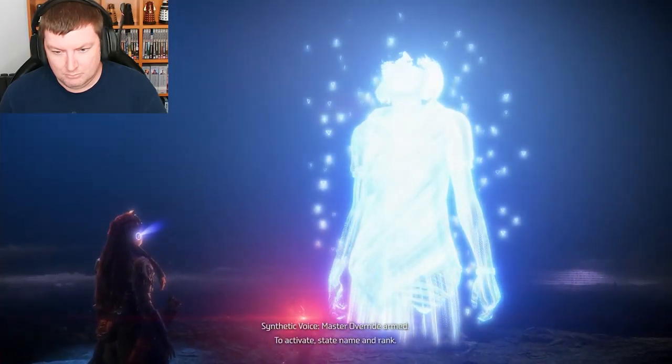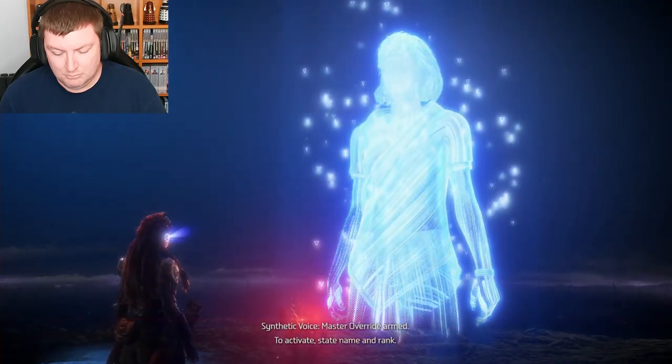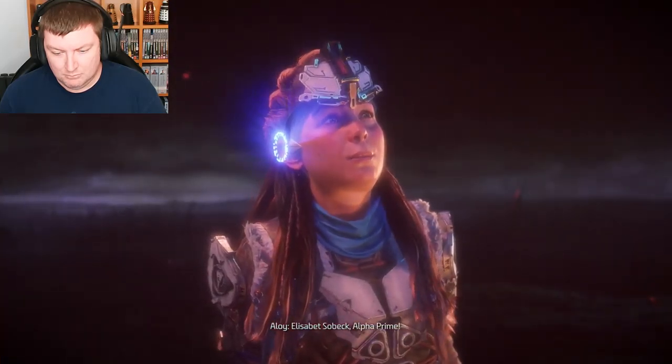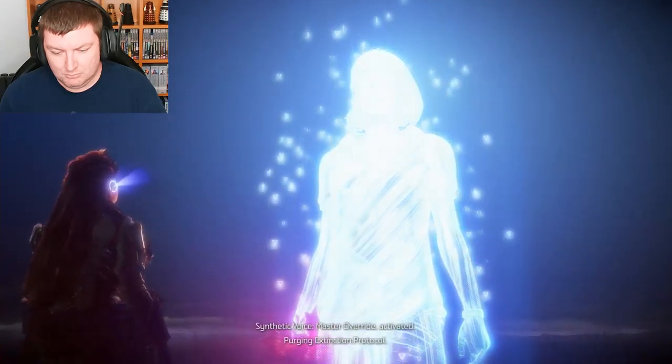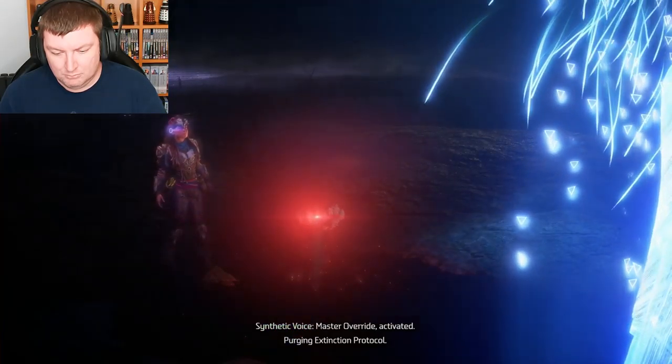Rescue override arms. Commencement, state name and rank. Elizabeth Sobek, Alpha Prime. Master override activated. Bridging extinction protocol.